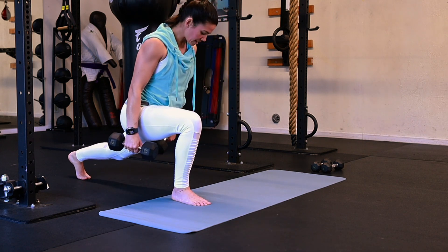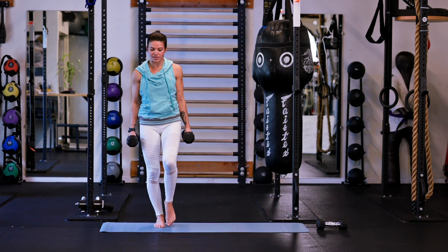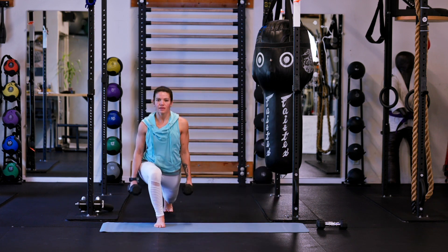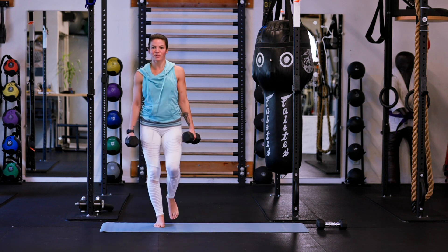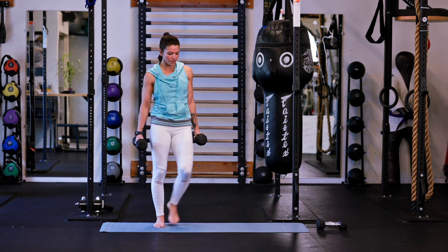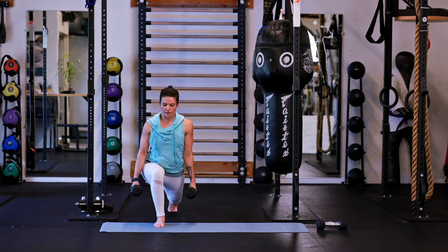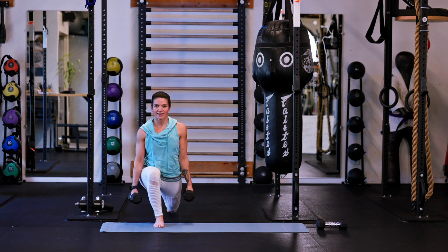Coming up — a little balance if you can, or just a light touch — and then we're going straight back, back knee nice and straight. Coming up, and that's one. Inhale down and out, exhale in that push-off. 2, 3, 4 — working both legs here. Chest stays tall, shoulders stay back. 5, 6 — big stretch on the inside of this straight leg. 7, last one, 8 and 8.